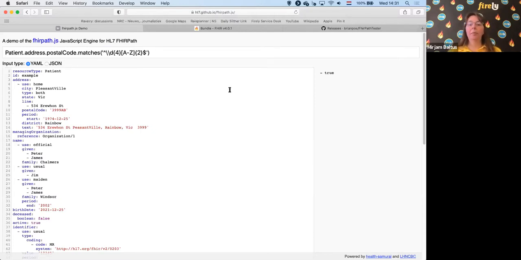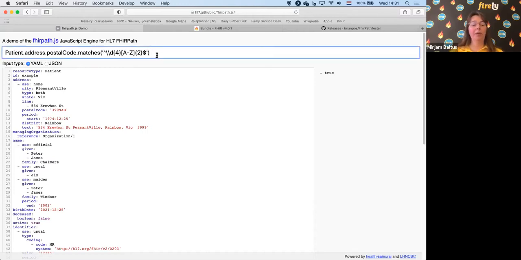So if you look at profiles that will be supplied to you by your organizations, for example, in the Netherlands, we have an NL Core patient profile, then you can find these types of constraints. And actually this one is there for the address for a patient. So not necessarily on the patient resource itself in the NL Core patient, but in the address type that we use in the Netherlands. This is all possible with FHIRPath expressions. And of course, as I also mentioned, for search parameters, you put in a FHIRPath expression as well.